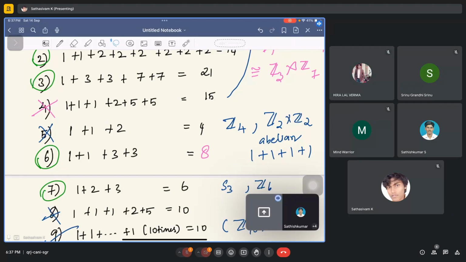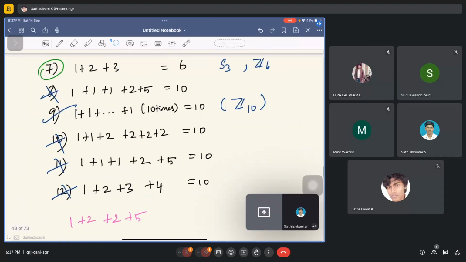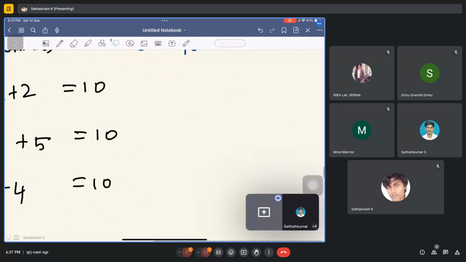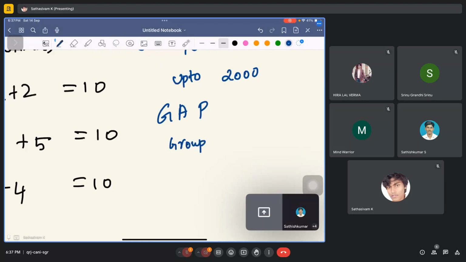And if you want, I can give a reference where, for small groups up to order 30 or so, you can directly see the classification. Up to, I think, order 2000, there is a classification. It's in GAP. So if anybody is interested, I can tell you a little bit. Up to order 2000. There is a software called GAP. This is a group algorithm and program.